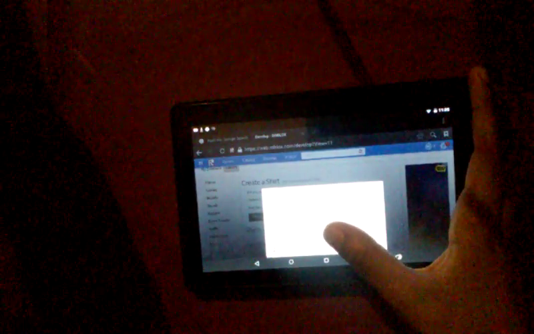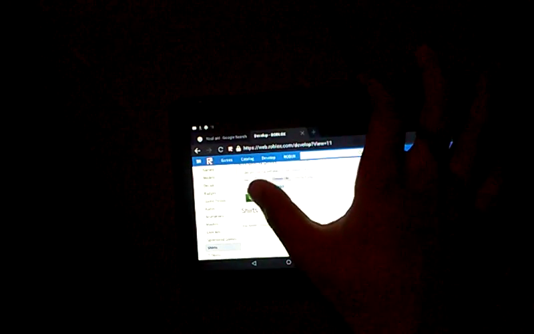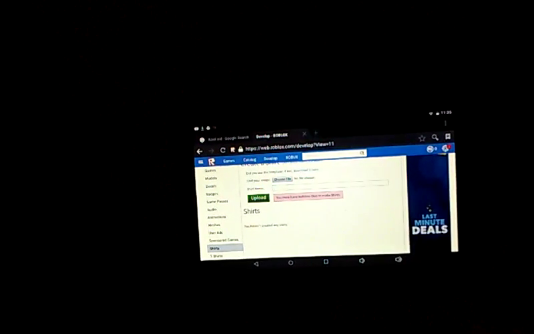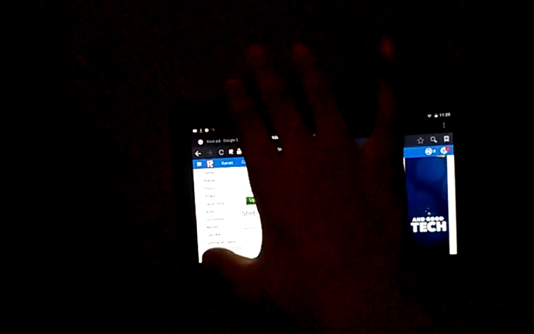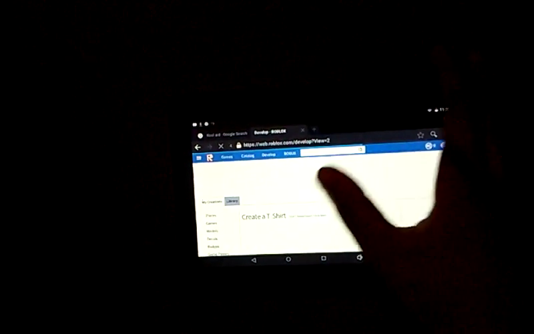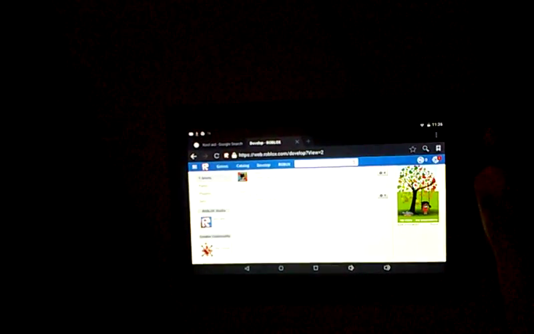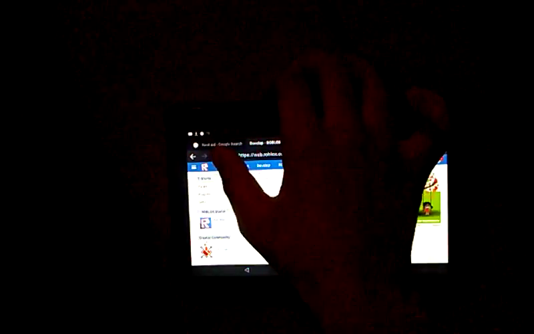Click choose file and go to documents. That's where I keep mine. There you go. Upload. And now I'm making my t-shirt. Oh, I'm on a shirt. I'm an idiot. Oh god, what you want to do is do that. Upload. Right there.